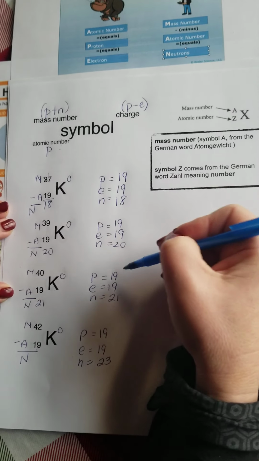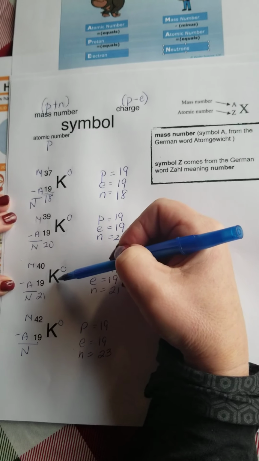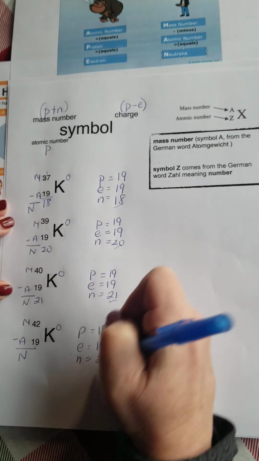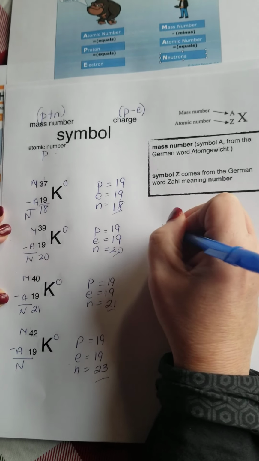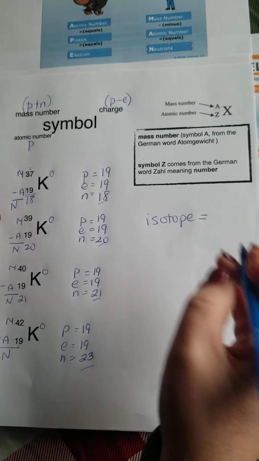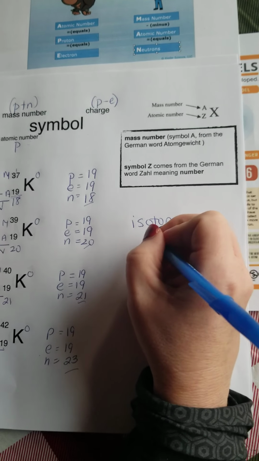Okay, what I would like you to notice is that all of these are the same symbol, same protons, but different neutrons. There's a special word for this. It's called an isotope. So you want to put this in your written notebook. You might want to pause and go get that, or your index card system.